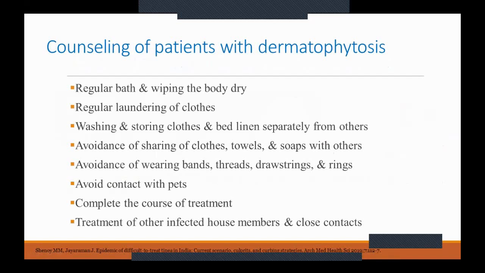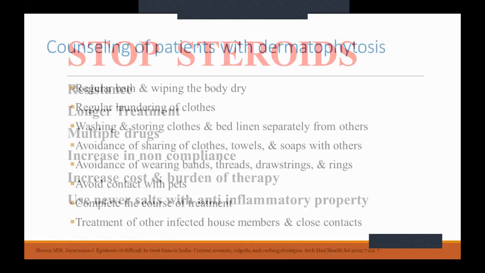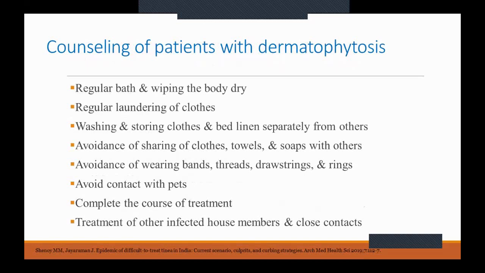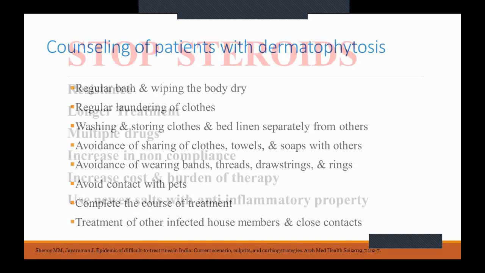treatment with drugs, like maintaining hygiene, laundering the clothes, washing the clothes separately, avoiding tight clothes, using different towels, and avoiding contact with other family members. And completing the course of treatment is very important. Otherwise, there is a good recurrence of fungal infection in the treated patient. And treatment of the patient contacts or house members having the same infection is also very important.